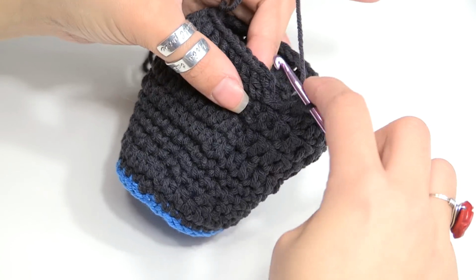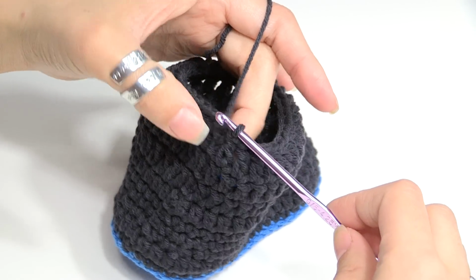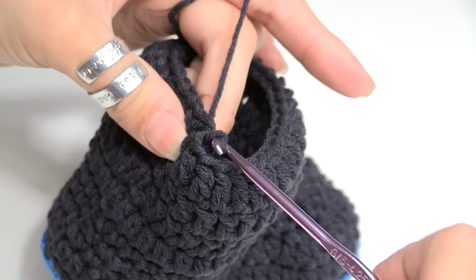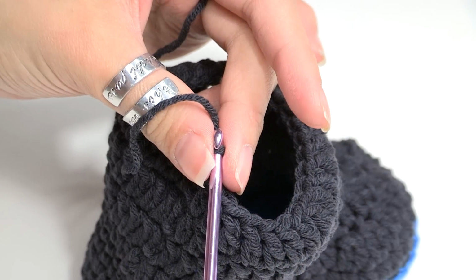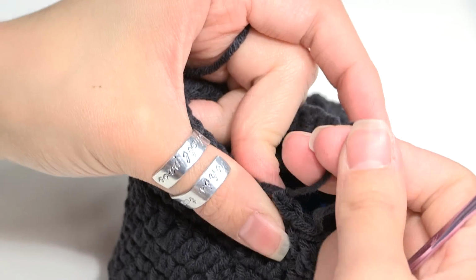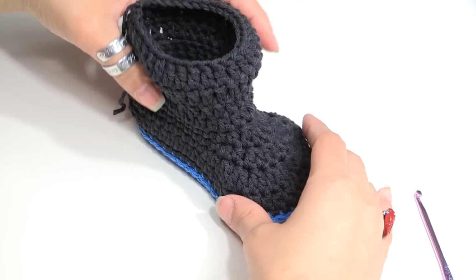Alright, so we just came back around and we're just going to slip stitch to the first half double crochet, or I'm sorry, double crochet. Just slip stitch to the first double crochet of that round. And to fasten off, I usually just chain 1, then cut my yarn and pull it all the way through and pull it a little tight, like that. Okay, then we're going to sew in this end here. So this is what our booty looks like so far.